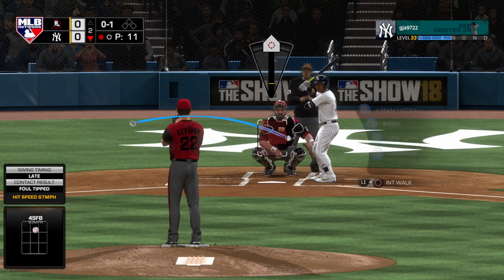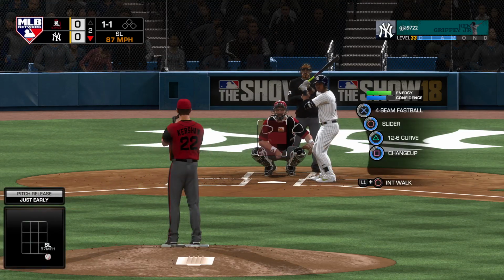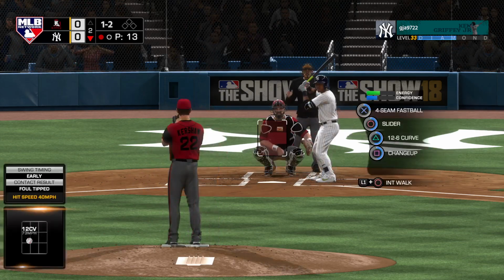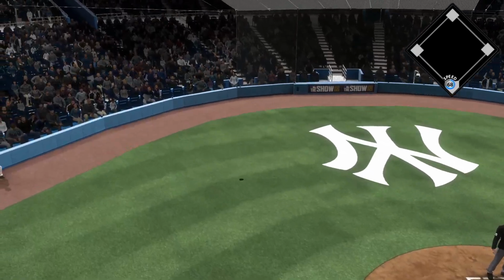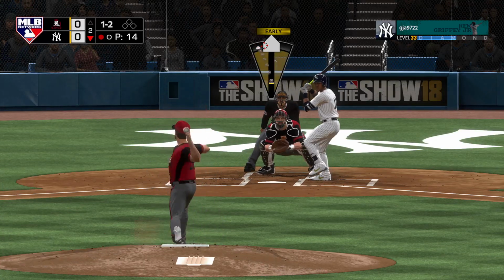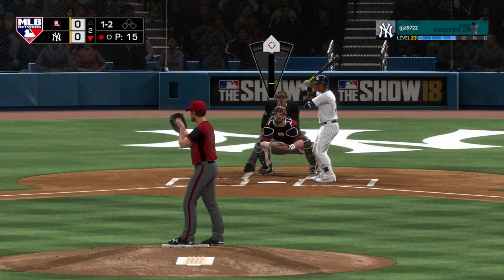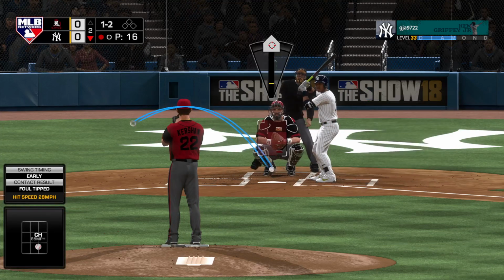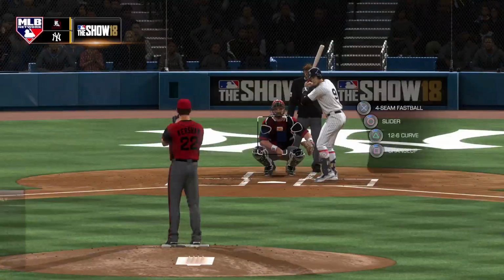Bases are empty. 1-1. That counts. 1-1. Can't imagine he comes back with a third breaking ball. That hitter looked like he timed that one up pretty well and just missed it, fouling it away. The 1-2. A little bouncer. That goes foul, so he stays alive with 2 strikes. The 1-2. Is swung on and missed. He got him on strikes.